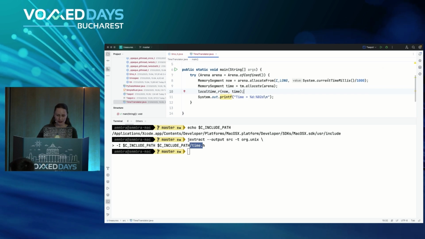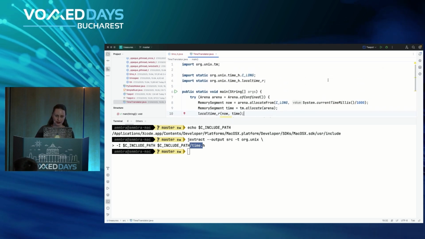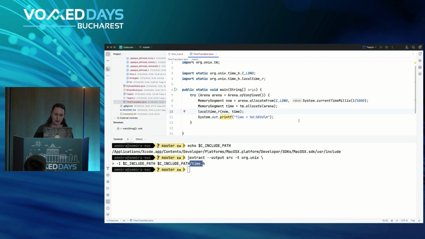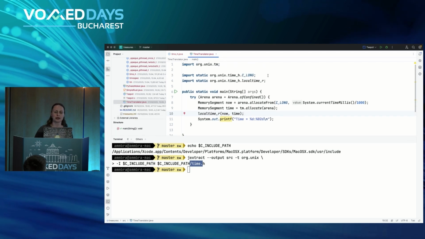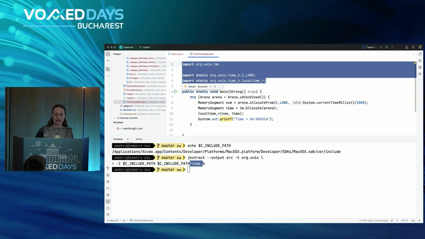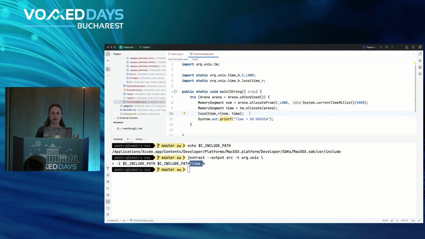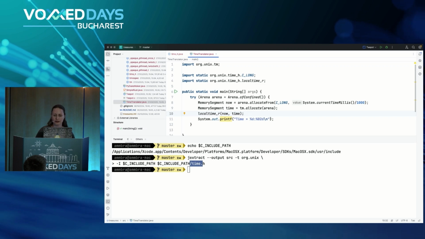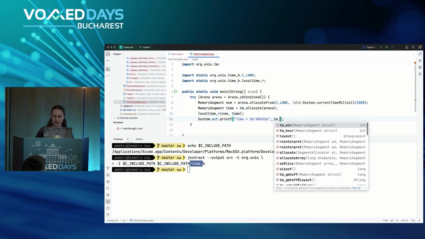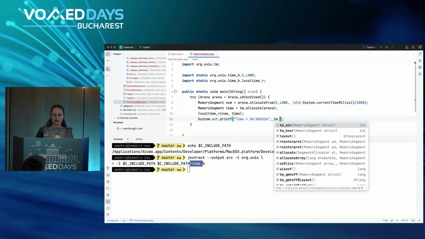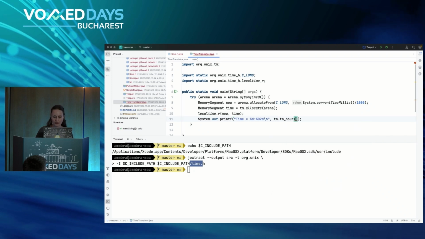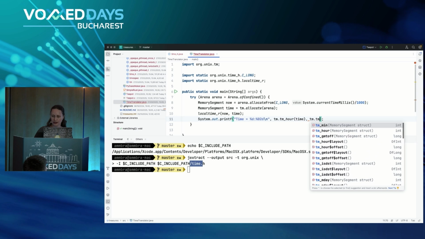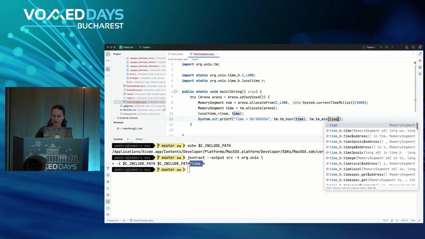So now that we have all this, let's express a bit our time. And just make it a bit bigger. So you can see that while I was typing all this, I used all the time the generated bindings in my IDE, the Java generated bindings for my C API. And let's calculate the time. So the time has time, and I can say, hey, tell me the hour for this variable here, which is time, and then tell me the minutes, again, for time.